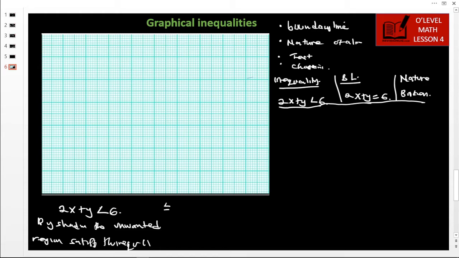After that we are going to get the coordinates which we are going to plot. How do we get our coordinates for the values of x and y for this boundary line? Suppose x was zero, then we substitute in 2x + y equals 6, so y equals 6.